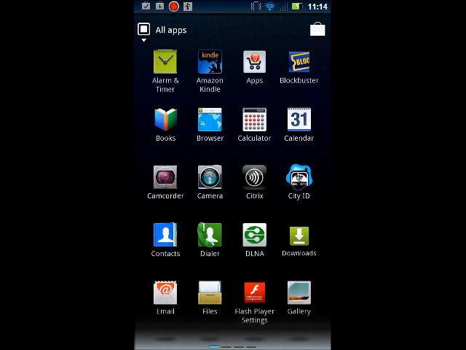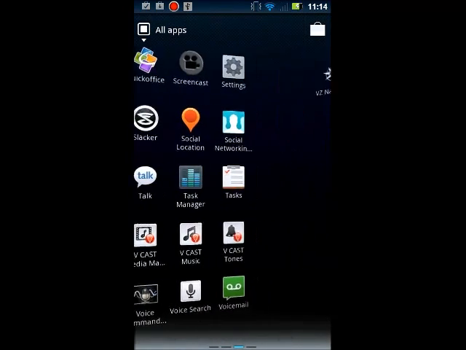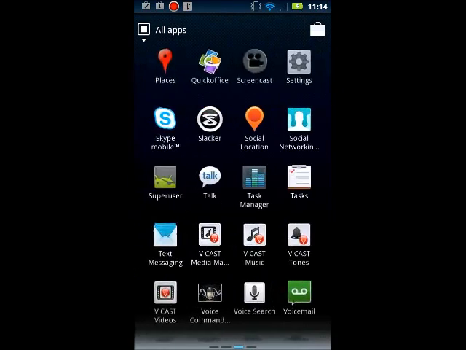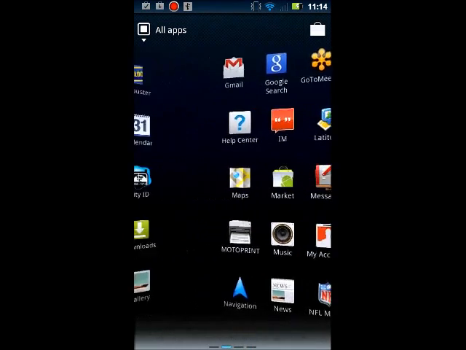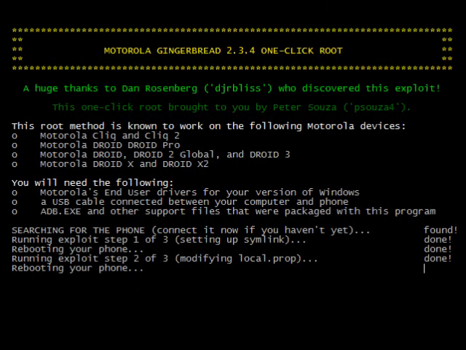Here's an example of a stock phone. As you can see, it is rather slow and loaded with applications from the manufacturer. Rooting will allow for changes to be made to the system directly and give the user greater control over their phone. The process of rooting is different for each device. It usually involves finding an exploit of the phone's operating system. A large community has surrounded this aspect of Android, and methods of rooting are widely available.